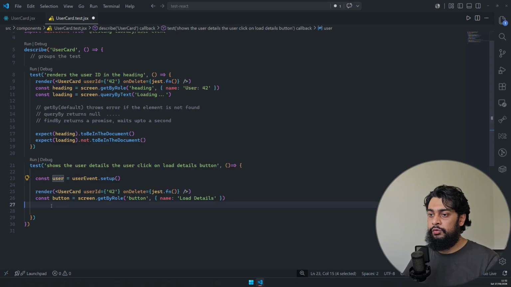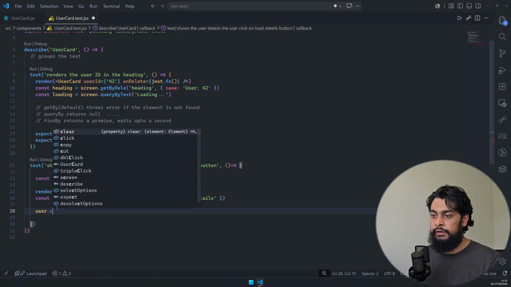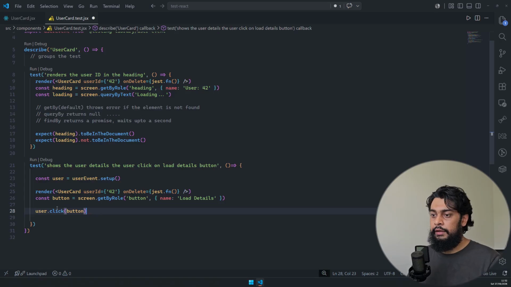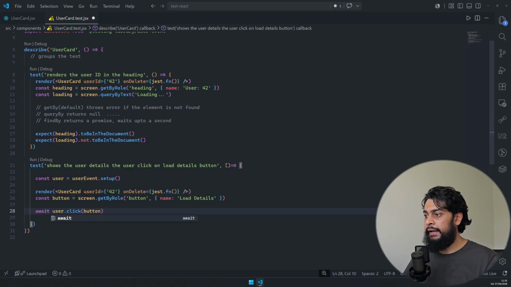So this user basically creates the user event. And what we can do is user can click this button, correct? Now since user dot click is a promise, we need to await it, and I will make this function async.